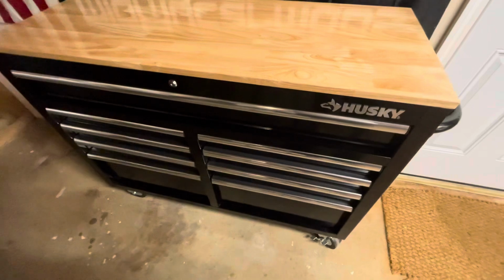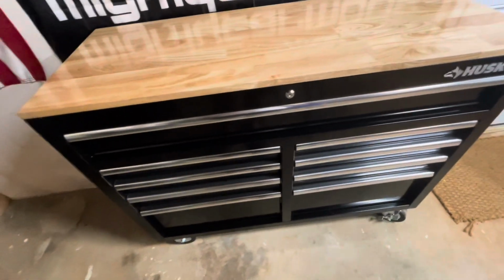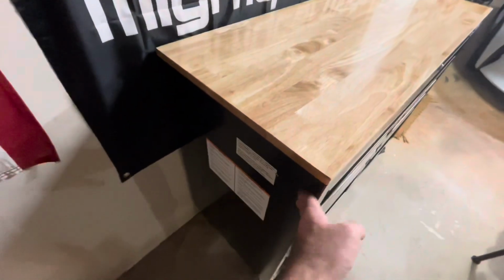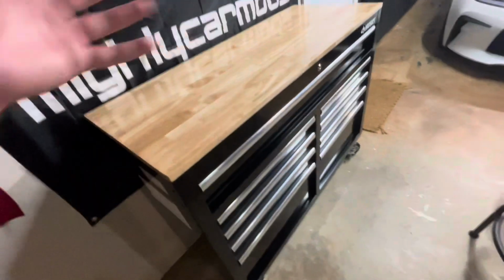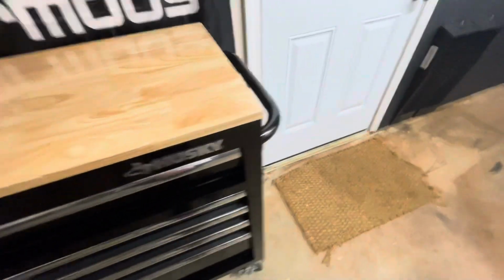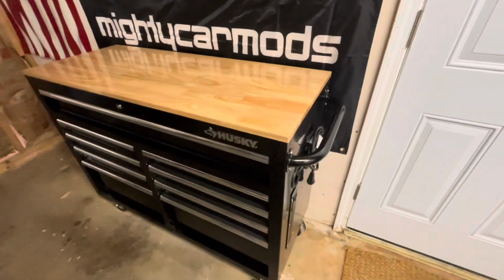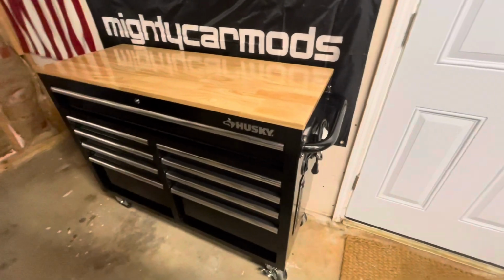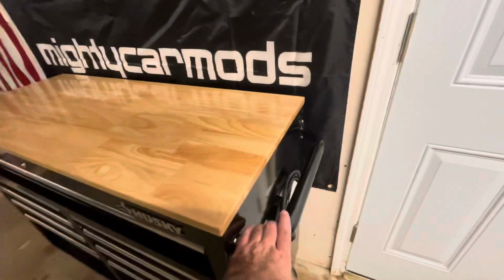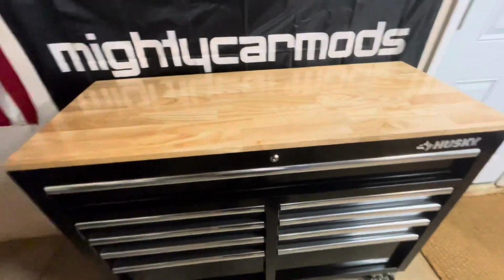Promised I would share the things that I don't like about this cabinet. And really, this is just me being nitpicky. But I don't like the fact that they don't give you the handle over here. The Yukon doesn't either. They only give it to you for the one side. You could actually just undo this one and move it over there. They also have a sticker over here that said, I took it off, but it said if you want another handle to call Husky and you can order one. I kind of just wish they would give you the ability to have both. And then if you only wanted one on one side, you could take it off.